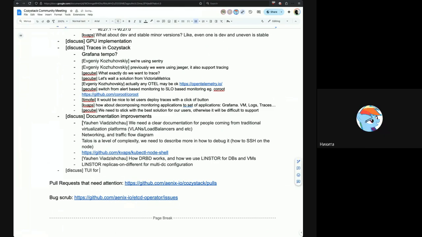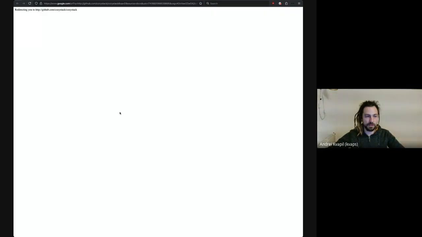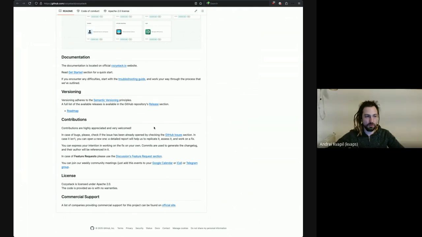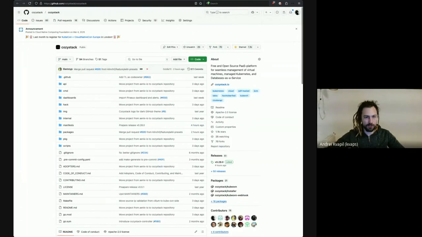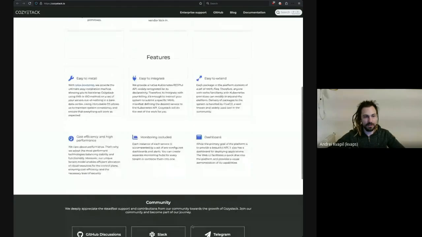Yeah, I missed the starting part of the meeting. What about rights for the Cozystack repository? Would they be inherited in the new organization? For now, we moved Cozystack to a neutral repository because of CNCF compliance. So Ænix no longer owns this project, this code, and those trademarks. You can see on the website we also changed the copyright, which now belongs to Cozystack authors. That was part of the task to satisfy CNCF compliance.